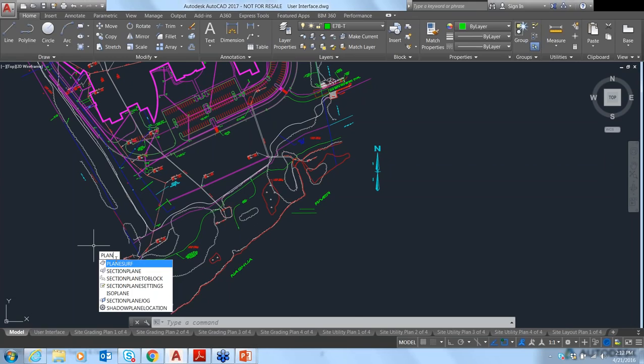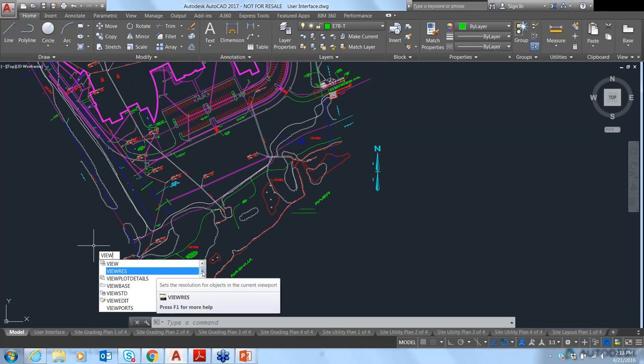And if I wanted to do something with some more options, I can type in view, and you see that has many more command variables, and it's going to give me everything there that contains the word view. So the great thing about that is you no longer have to remember exactly how the name of a command begins. You only have to know part of the name anywhere in it.